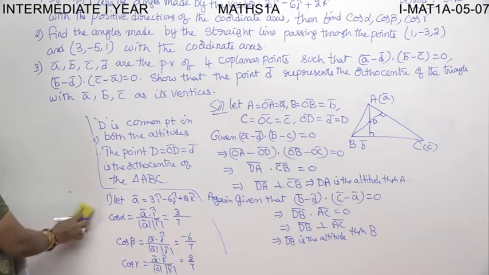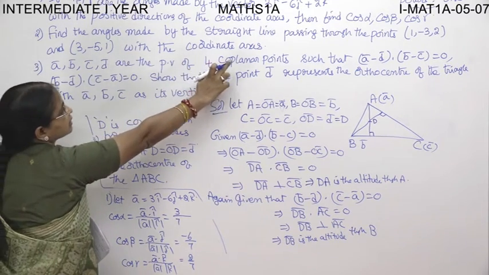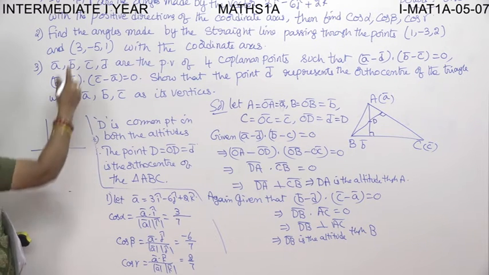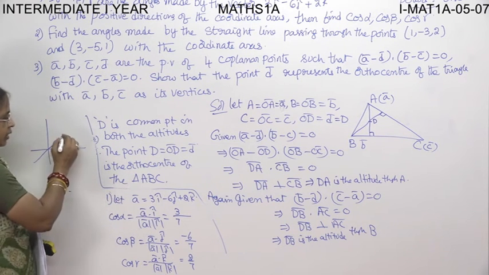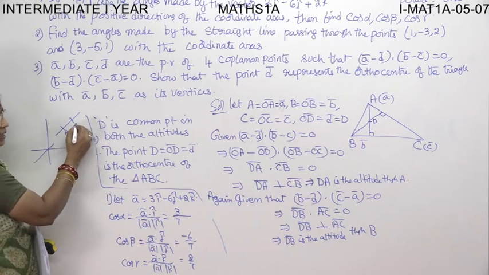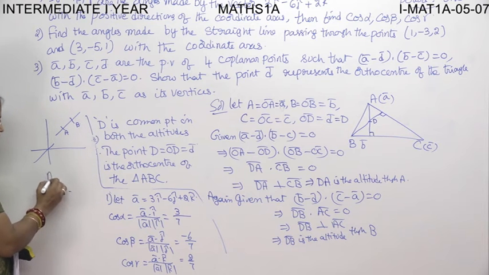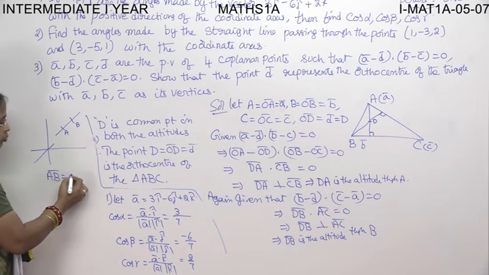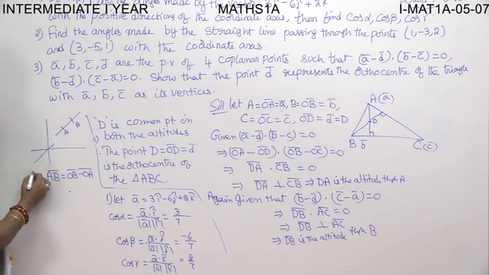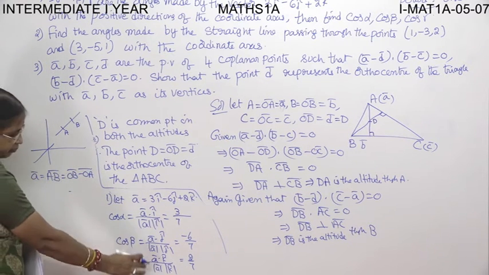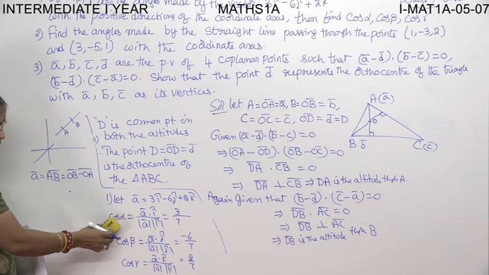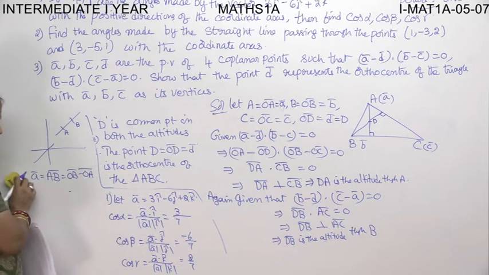Okay, now in the second problem, find the angles made by the straight line passing through these 2 points. Here, instead of giving a vector, as in the first problem, he has given a straight line passing through 2 points. So we take the points as A and B and find the vector AB, that is OB minus OA. So that is your vector A now, and then the same procedure. If you take the angles as alpha, beta and gamma, then alpha will be cos inverse of, like that we should do.